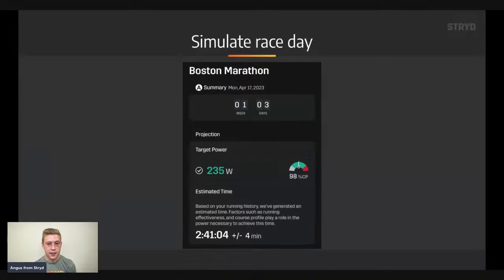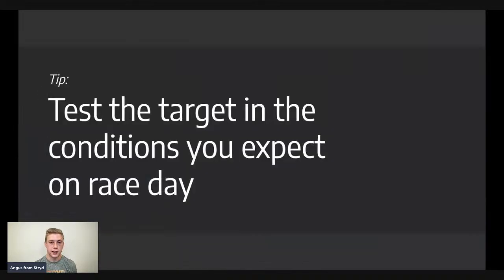The next tip I have is simulate race days. In the weeks leading up to race day, you're going to have your power target and expected finishing time. I definitely recommend doing a bit of a race simulation leading up to race day to see how that power target feels, and also run in the conditions you expect to see on race day. So find a course locally that has similar surface conditions, similar amount of hills, do a few miles at your race power target, and get a sense for what that power target feels like. That's going to be critical to getting comfortable, having confidence going into race day, and also testing your setup.